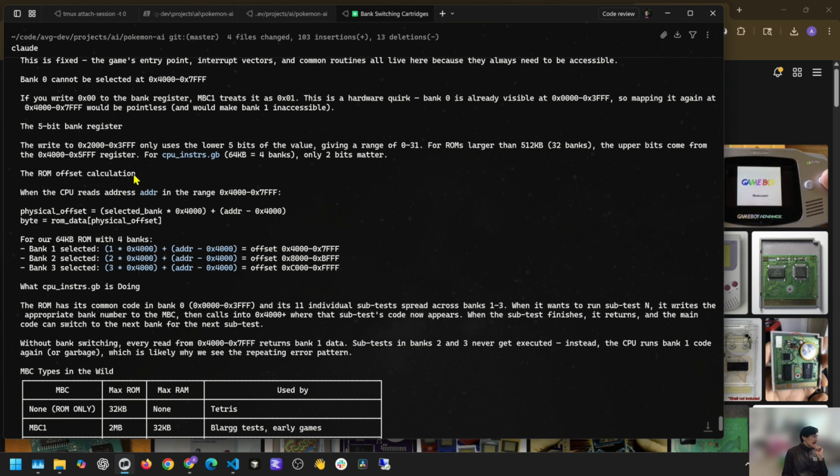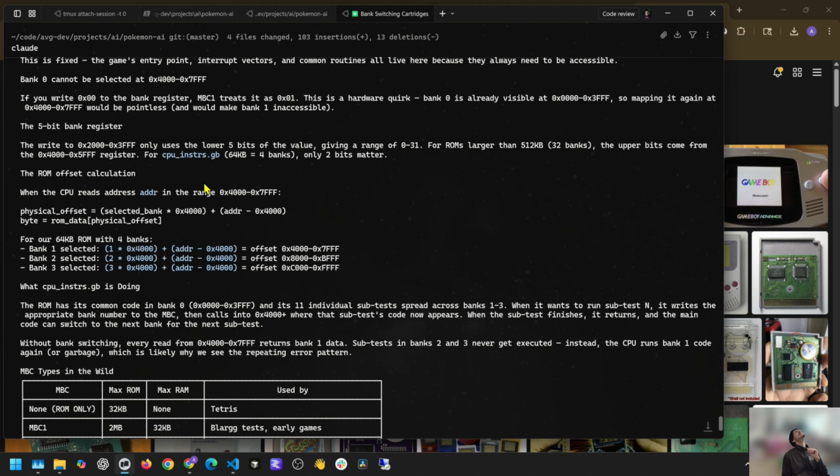The ROM offset calculation. When the CPU reads an address in this range, the physical offset is going to be the selected bank, so is it the 3rd bank, 4th bank, 32nd bank, times 4000 plus address minus 4000?